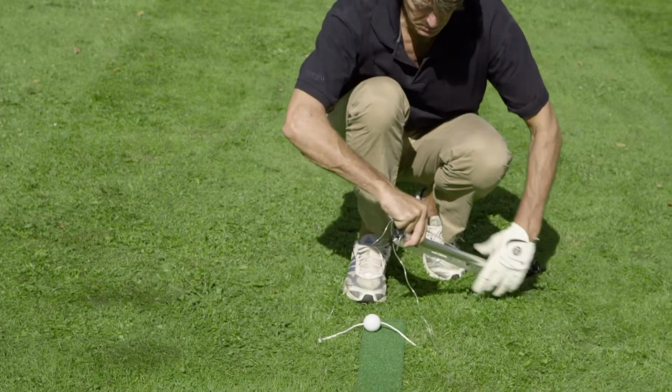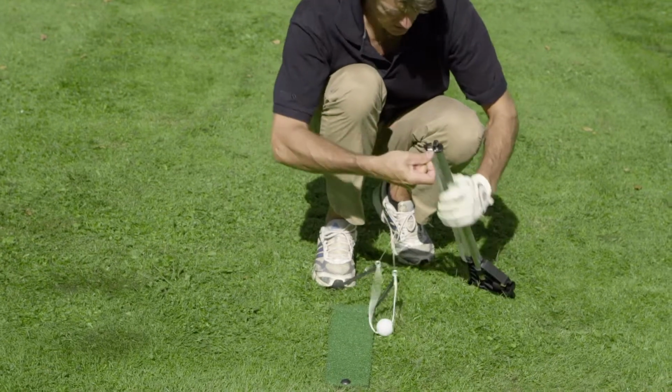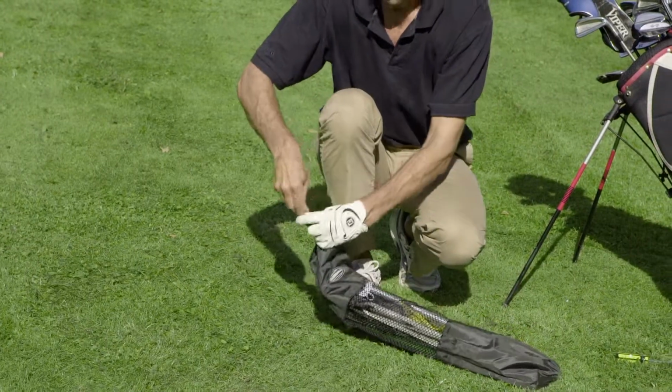When you get near the bottom, you pull out the pegs and put everything in the bag supplied. Put it tight, ready for next time.